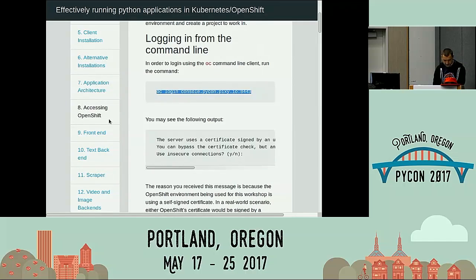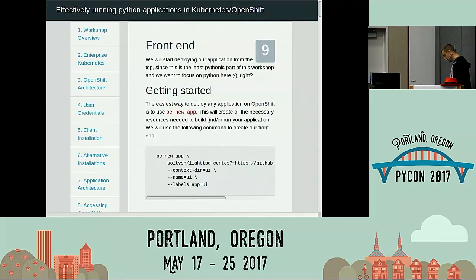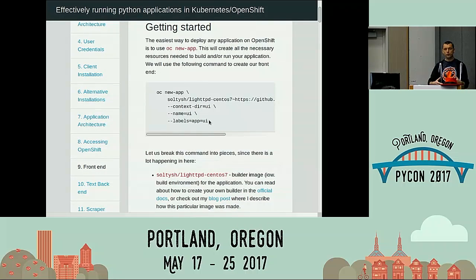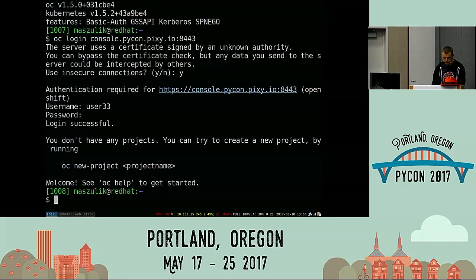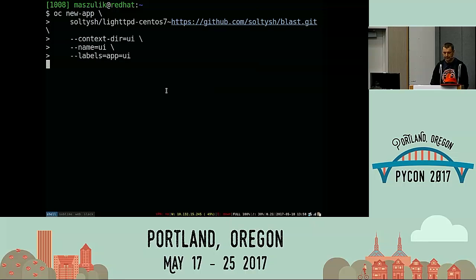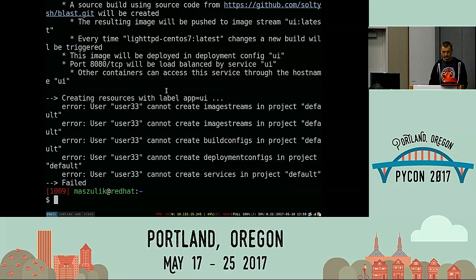Now the fun part starts. The front end. So the easiest thing that you can do at this point in time is just copy paste the oc new-app command, and I'm going to explain bit by bit what it does, and it will be so much easier to run. The reason why we are using the CLI and not the web console is that new-app allows me something that is not available in the web console yet, and I'm going to talk about why in a minute. So just copy paste that one. This will create several resources, and I'm going to talk about each of them one by one in a moment.